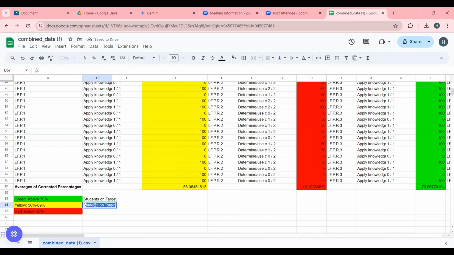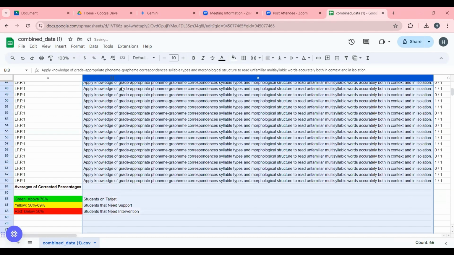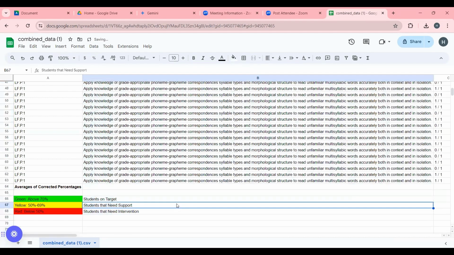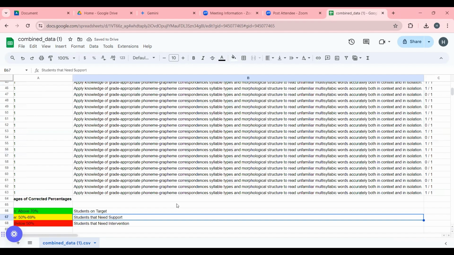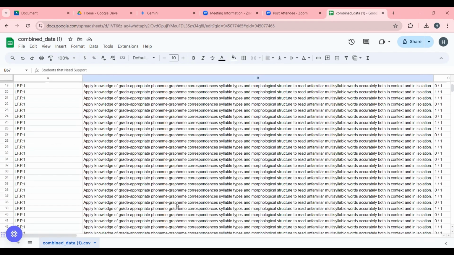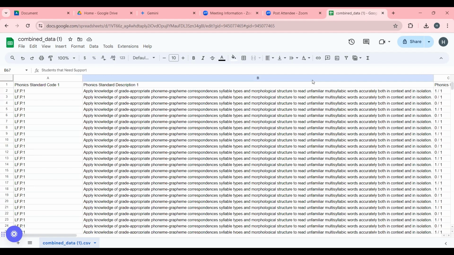Yellow is going to be for our students that need support, and red is for our students that need intervention. And that is going to help us distinguish which one to use.